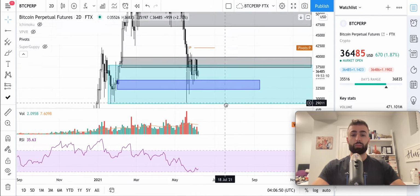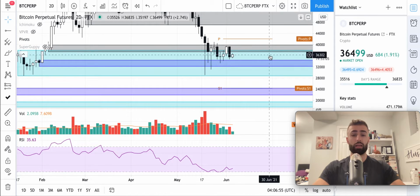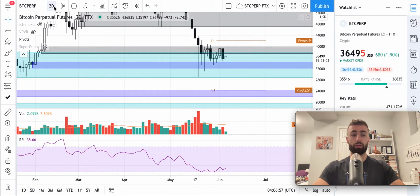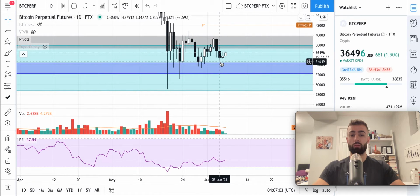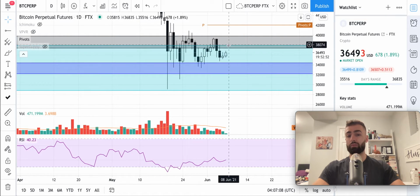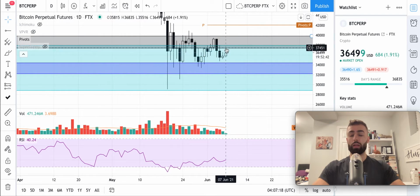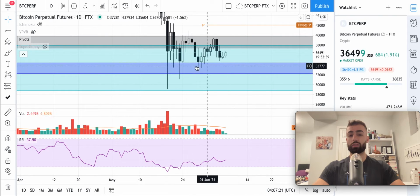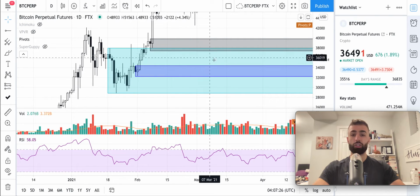We're really just waiting for this pattern to break out. If you're a trader, one of the ways you can play this is, you can say, I'm taking a risk, I'm going to buy here and put my stop loss below this low and hope that we break out to the upside. Or if you're going to go short, you're waiting for a lower high to be set somewhere below this one, and then you're putting your stop loss above this high, and then you are subsequently waiting for the price to break down below this blue support level, which is a daily support level from back here on January 31st.